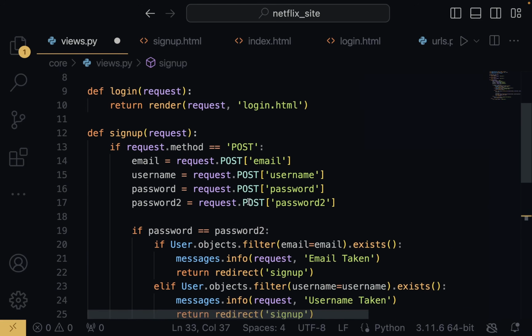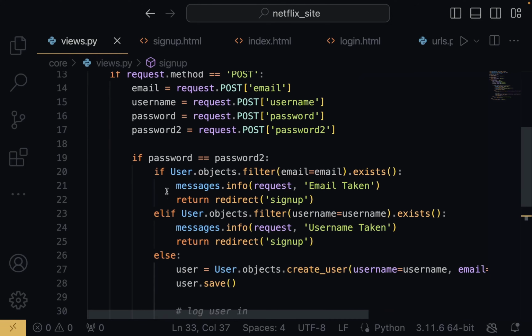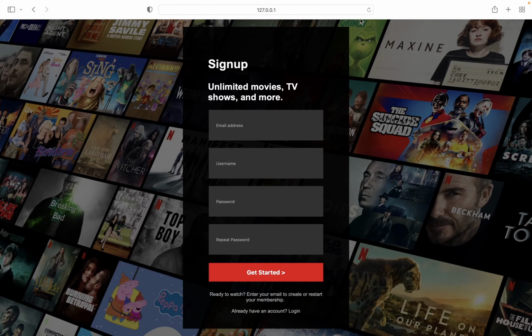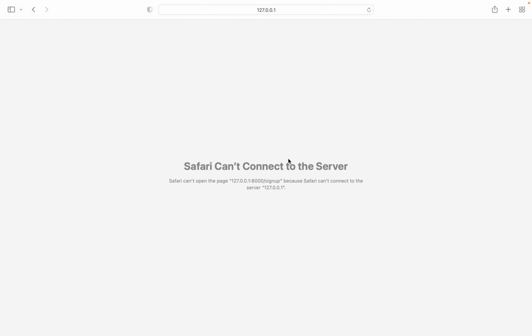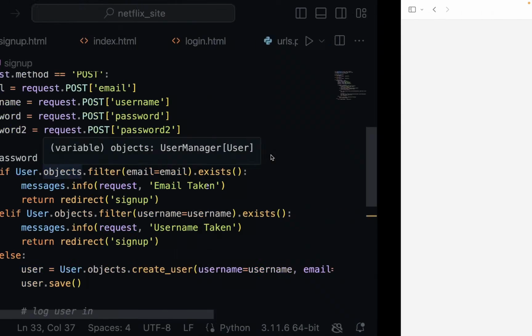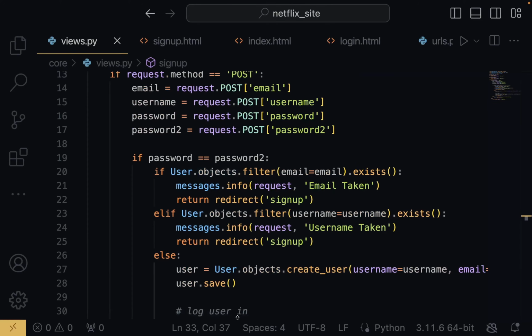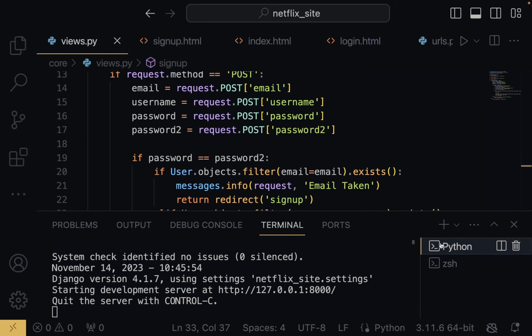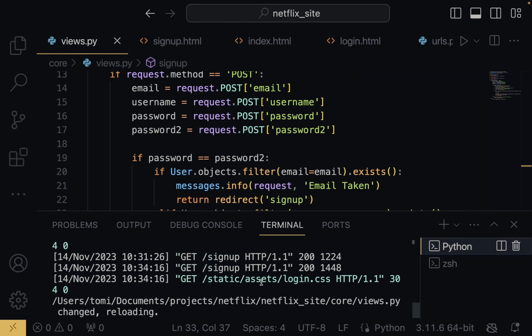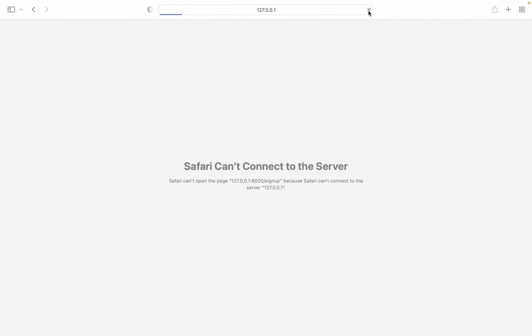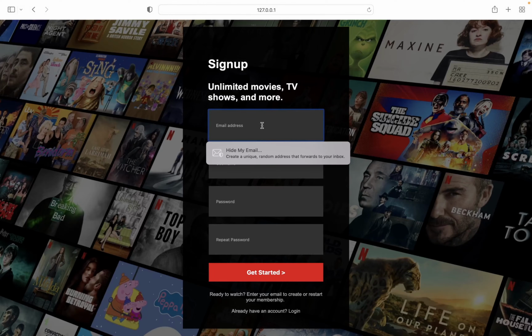The next thing we need to do is to just go ahead and test this. I'm going to save this. I'm going to come back in here and hit refresh. So it says you can't connect to the server. Now let's see what's going on. I'm just going to bring this up, go back here. Okay, I think it has solved itself. So let's come back in here and hit refresh again. Good.